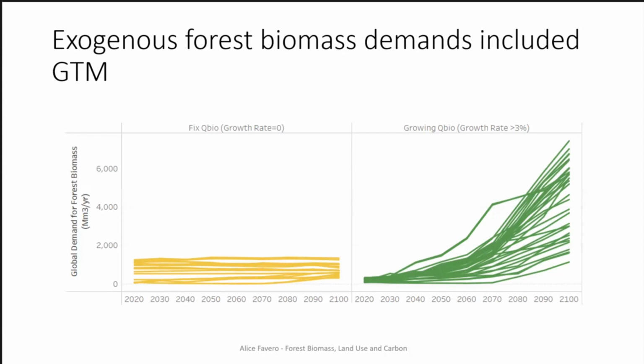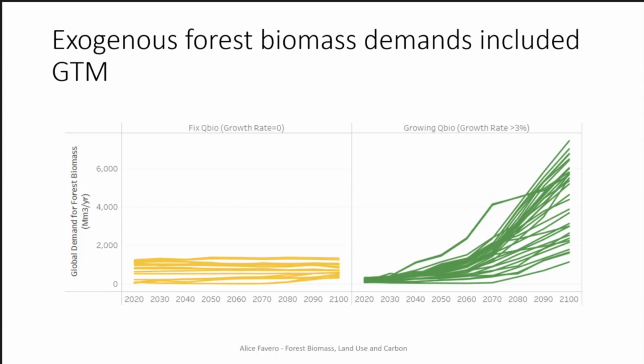So the yellow ones are what we call fixed demand. They start at different levels, but they don't change across time. This is a very unlikely situation. It's not in line with anything we have seen in any sort of projection, but it's somehow mimicking what we have in life cycle assessment. This is just fixed demand. There is no way I'm going to react to whatever price signal or substitution effects. It's just I'm going to consume this amount of bioenergy any time period from now until the end of the century.